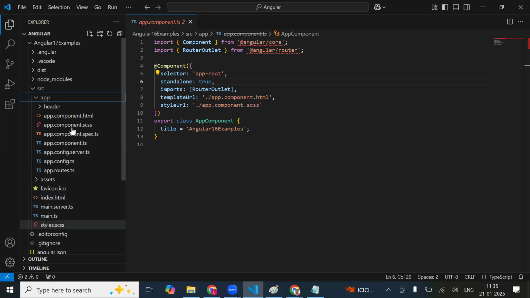But here you don't have any module file, though you can create a module here also. That is the reason I'm trying to explain the module file. In short, till 16 we have the module.ts file, and after 17 we got standalone. Yes, you are right.